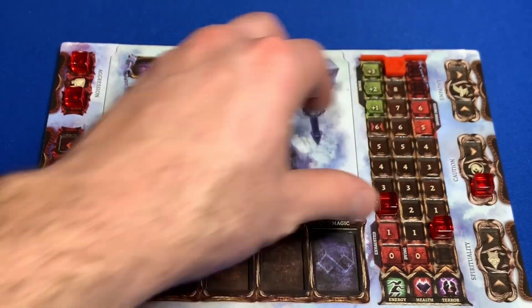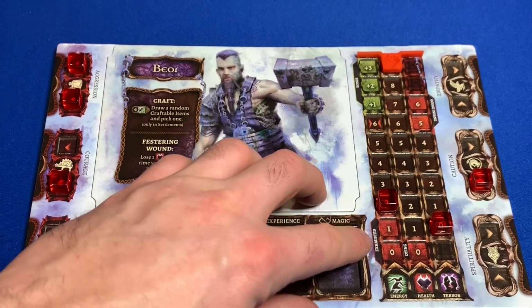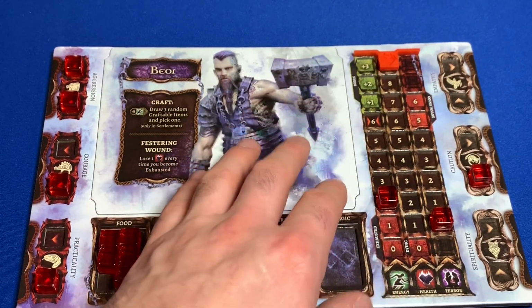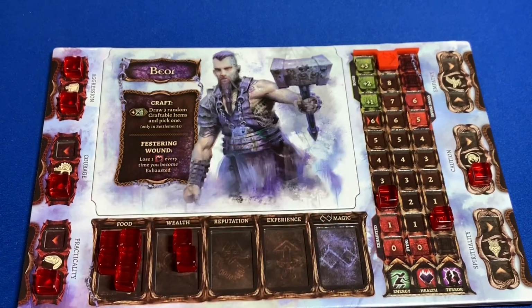It does take 2 energy, so we're going to have to drop that down. Now, of course, if we get down into this area, we're going to become exhausted, and that's going to affect us in the next turn. Sometimes you might have to do it in order to get through what's happening during your day, but it's probably best to stop before something like that might happen.